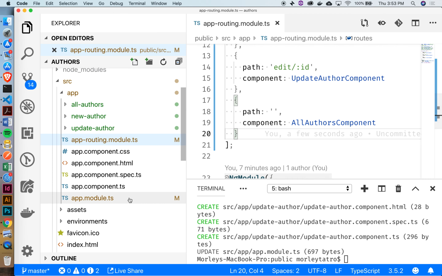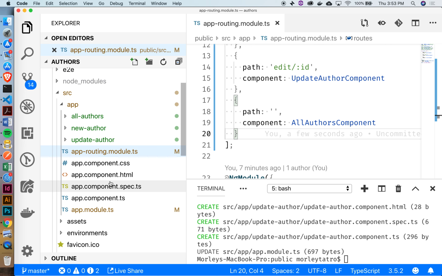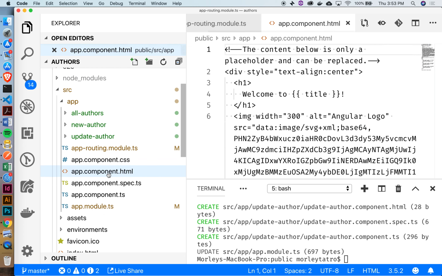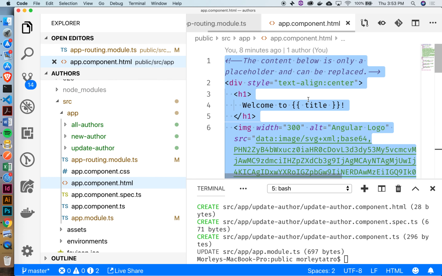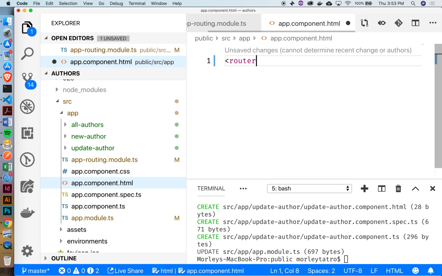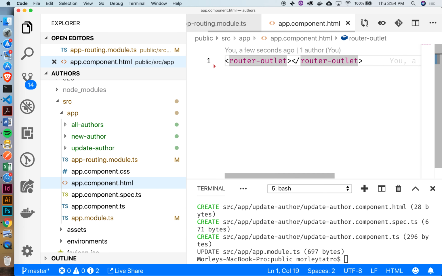So let's rip out this stuff that we've got in here. Inside the main app component, I've just got some boilerplate HTML that Angular provides. Let's just take it out. We do need to leave that router outlet, so I'll add that back in. Do you guys remember why we need this? This is what's going to allow the app to show different routes based on what page we're on. So let's leave that there, and if I refresh it, it still works, but I just got rid of all that extra stuff. So let's start building out some of these pages a little bit.